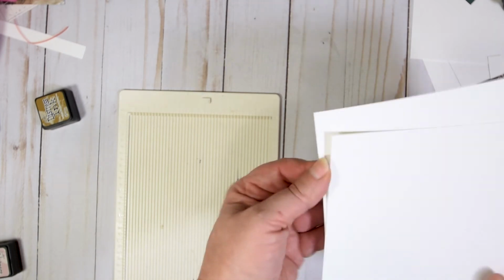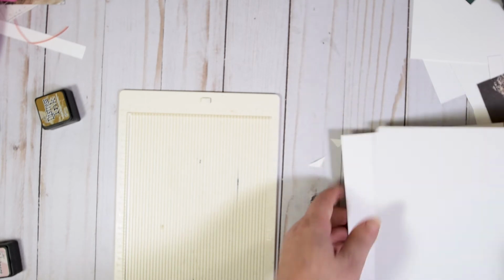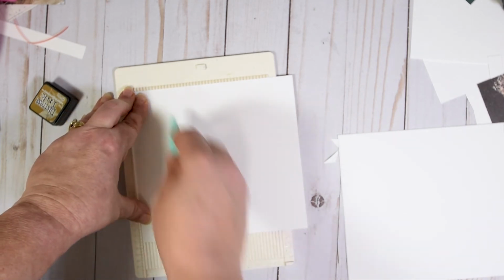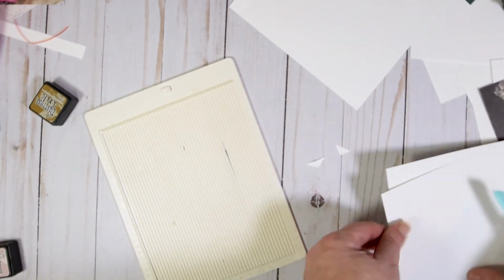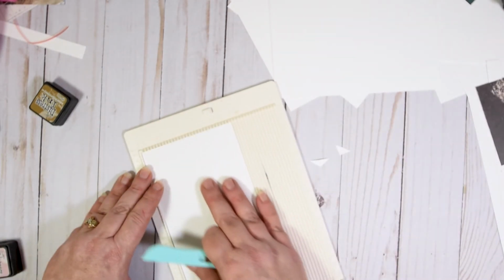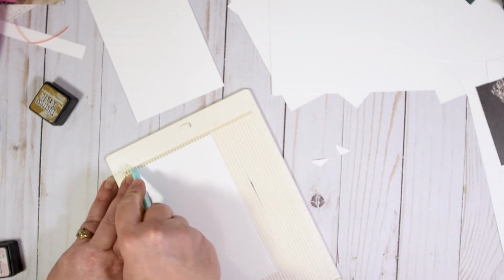We're going to score all of these. The accordion pieces, we're going to score 6 inches this way, 6.5 inches this way. We're going to score this at 1/2 inch. And we're going to score, this is the 3 3/4 inch side. We're going to score this at 1/2 inch. Again, at 1/2 inch. We're going to set these aside for now.